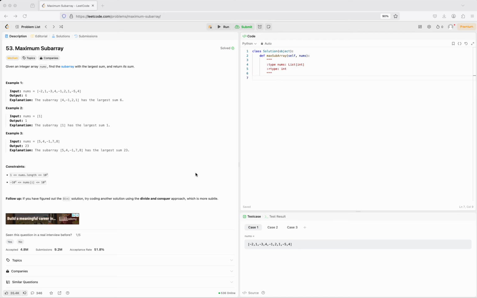So how are we going to attack this problem? We're going to use the sliding window technique again.